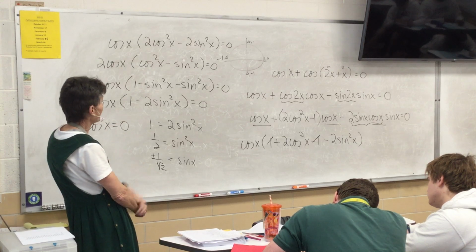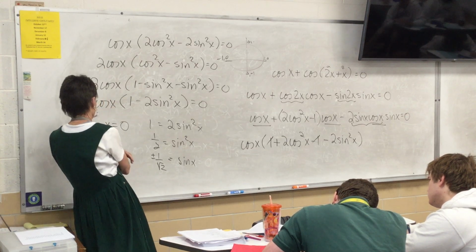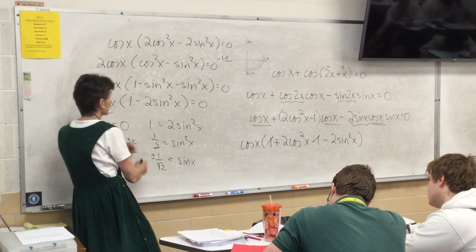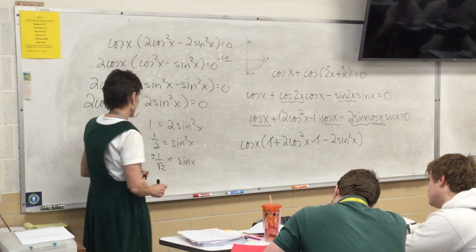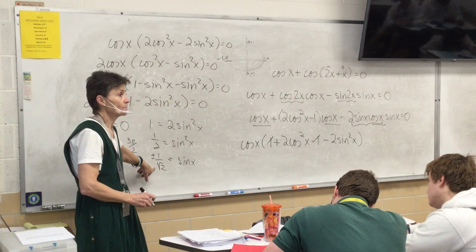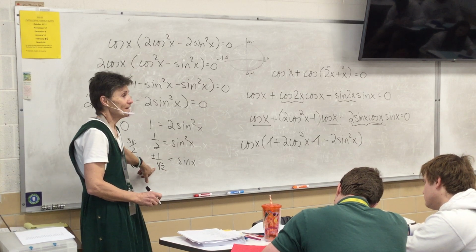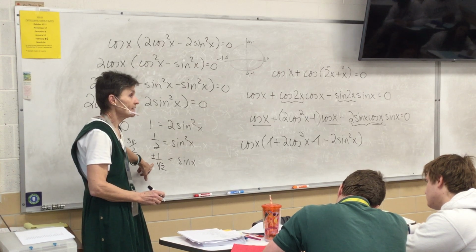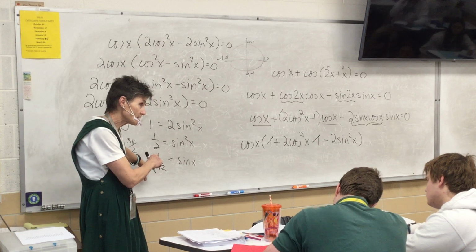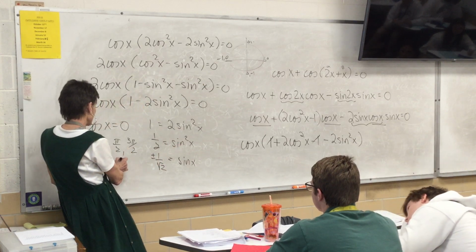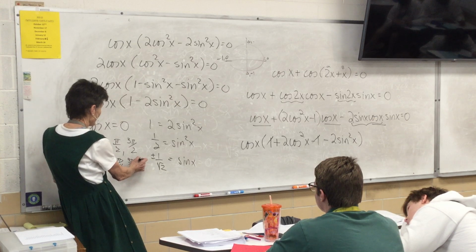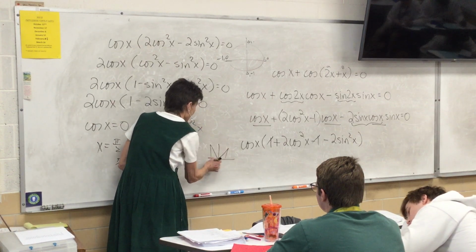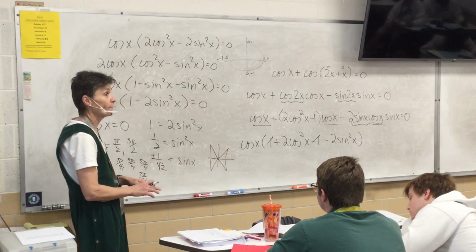So cosine is 0 where? Pi over 2 and 3 pi over 2? We just did this one. What kind of angle has a sine of 1 over root 2? 45, and it's plus or minus again, so it's every quadrant, so it's going to be pi over 4, 3 pi over 4, 5 pi over 4, and 7 pi over 4. All of the 45-degree angles, since it's plus or minus.